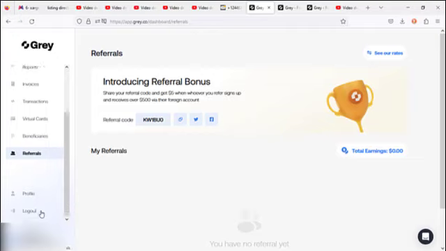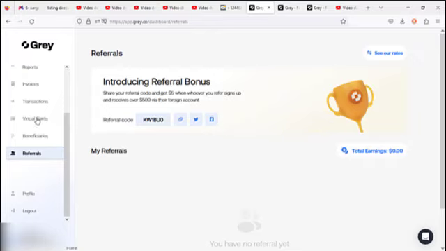Now we can also scroll further down. This is where you can get your profile information. I will not want to click that because that is confidential information. So once you click on profile, you will get all your contact details as far as it was that you provided on this very platform. Lastly, of course, you can log out here.